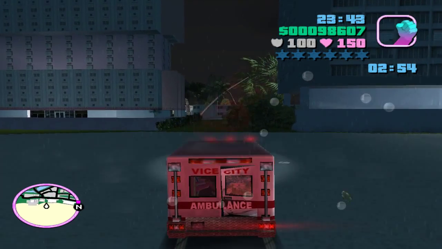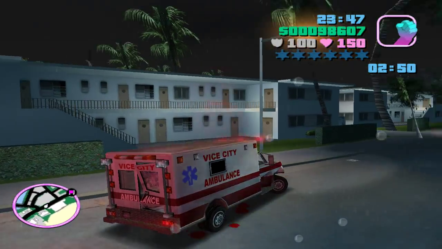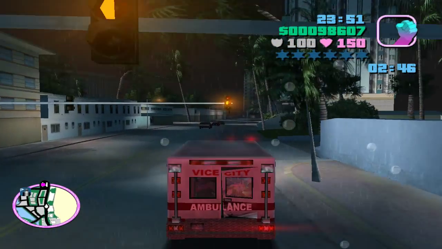We got a stolen car, robbery in progress, over. This is 5793. I'm in the area. I'll take a ride.